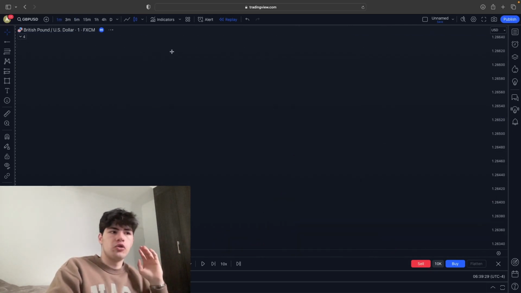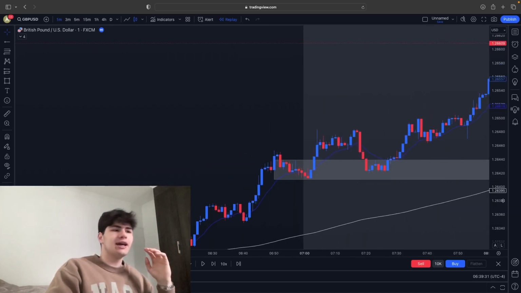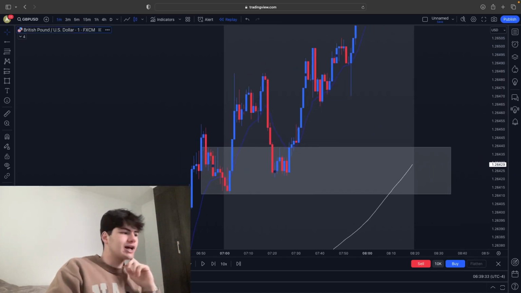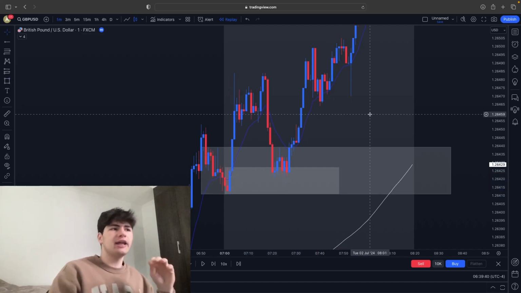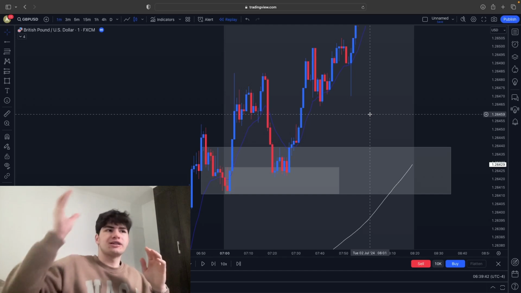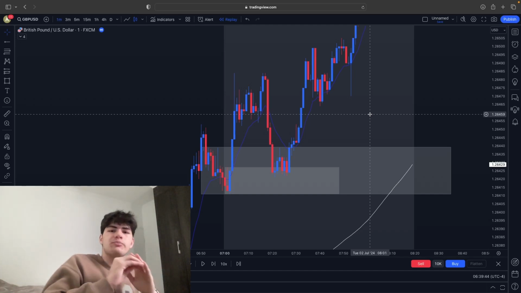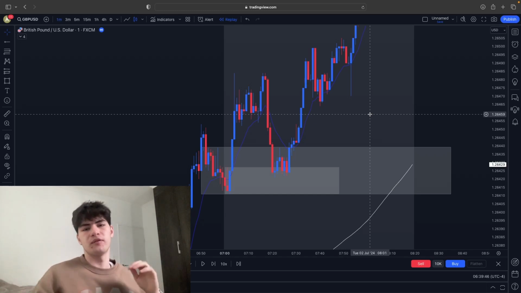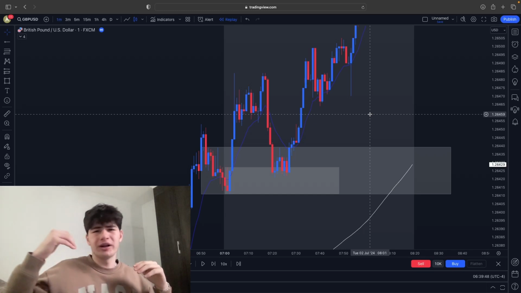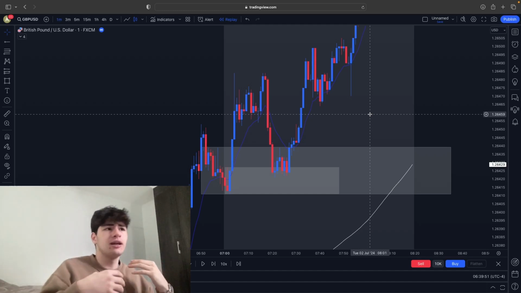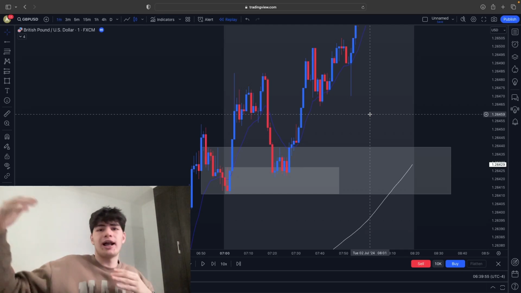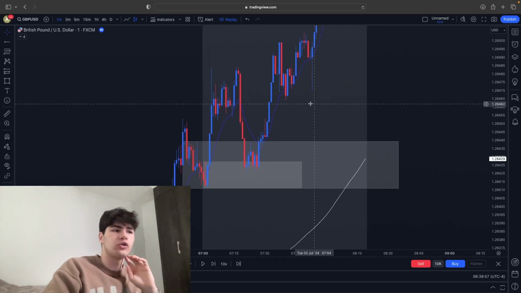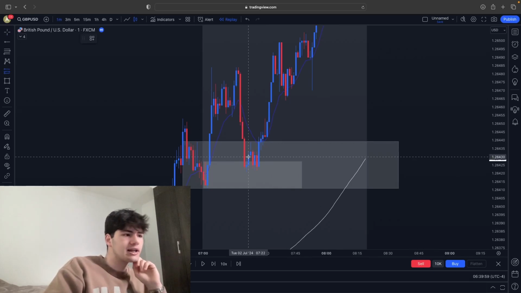We're going to go to the 1 minute, and we can see that we can scale this zone down to the 1 minute. We could have used this as a 1 minute demand zone as well. And if you have a 5 minute zone and you can scale it down to the 1 minute, you want to be looking for more than a 1 to 1.5. You want to be looking for a 1 to 2, a 1 to 3, and it depends on the momentum and the volume. You could be looking for even higher, like a 1 to 4 or a 1 to 5 on the 1 minute. Now let's break this down.